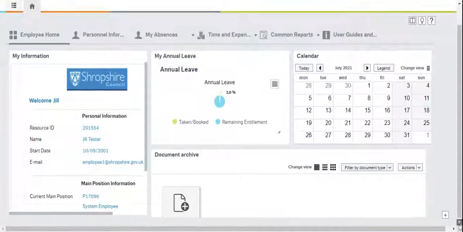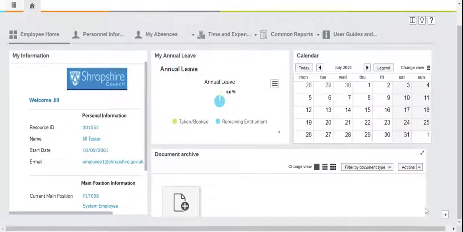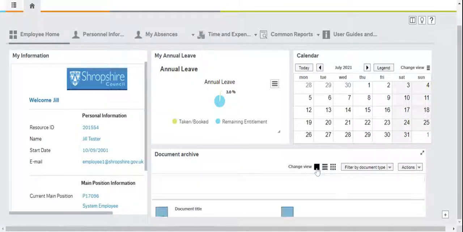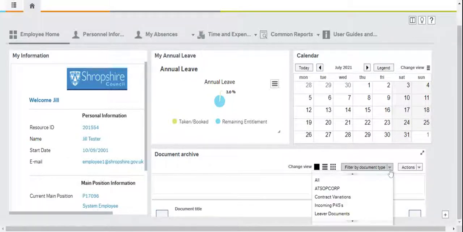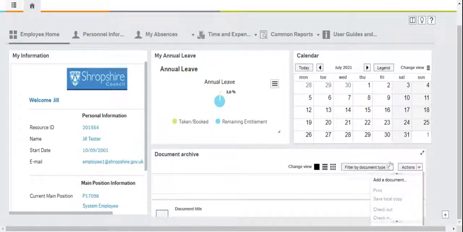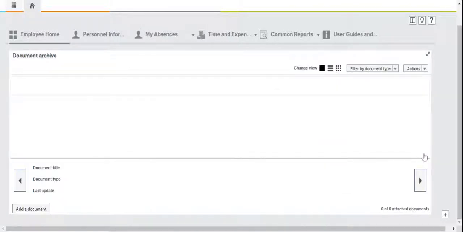Down here you have your document archive, which will have your pay slips, so P60, etc. You can change the view of this as well. You can also filter different documents, and you can expand this to have a better view of your payslip.